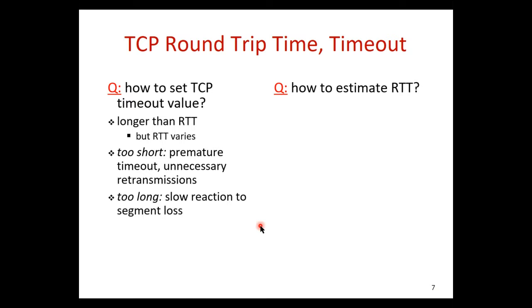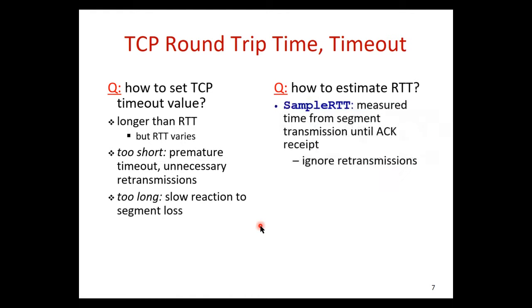So the idea here is to estimate the round trip time, because if we have an idea about the round trip time, then we can set the timer value accordingly. And we need to estimate the round trip time on a continual basis, because the round trip time varies. First, we're going to measure the round trip time, meaning the time it takes to get the ACK. We send the packet, get the ACK. How long does it take? That will be the sample RTT, a sample round trip time.